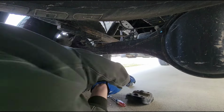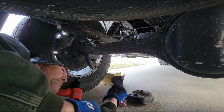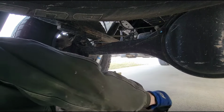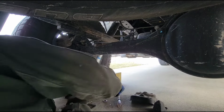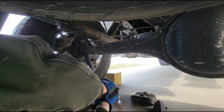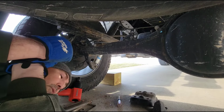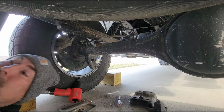Now obviously you're going to reuse this top plate right here because that's got your bump stop built onto it, and obviously you're going to reuse your bottom plate, but all this old hardware is going away because the kit came with new hardware. So let's take a look at the new kit.